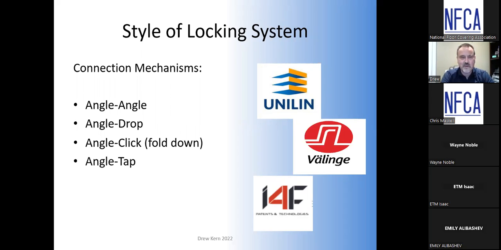The installer has to put them in a different method. I've mentioned a few up here on the screen: angle-angle, angle drop, angle click, angle tap. I see a lot of installers say, well, I know how to install laminate and this is the same. Then they start putting it in and find that these end joints are not the same. They do not go together the same. So I think it's critical to know, and I'm sure there are manufacturers and distributors out there going, oh, Drew, thank you for mentioning this, because you're butchering their product if you don't install it to their instructions, or the method that locking system has to be installed by.